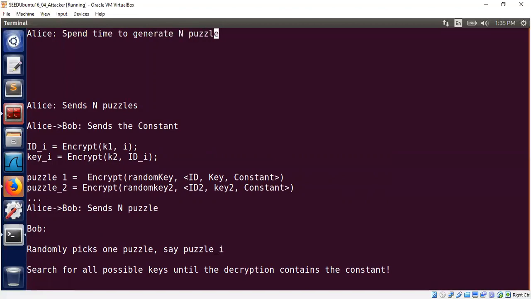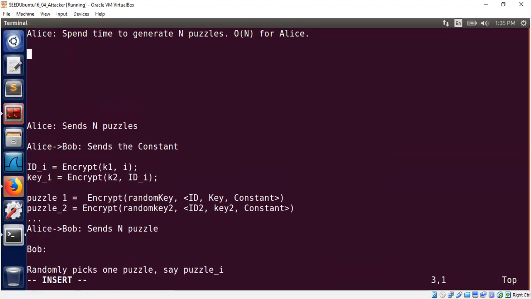If we assume each puzzle takes a constant time, because all we are doing is generating a random number and calling the encrypt function, nothing spectacular there, then it is order of n complexity for Alice, okay?